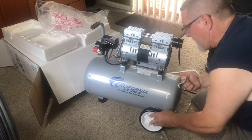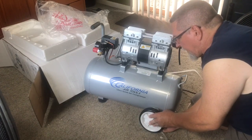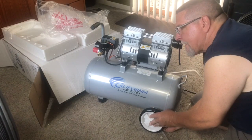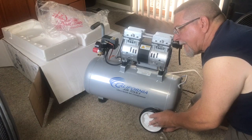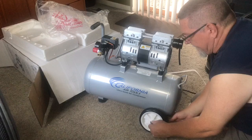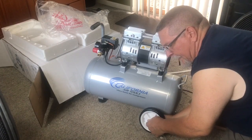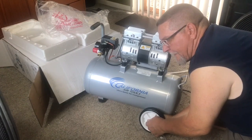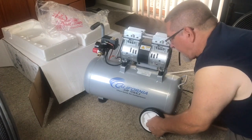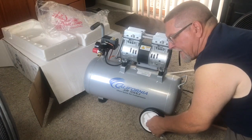Let's get that one on. Not too much room to work here. I'm putting my lock nut on the back side. Get my bolts started, and I'll tighten them up once I get that all situated. Well, I'll be darned. Yeah, that don't want to go on very far. I don't think it's got that far to go. It's just spinning around in case that thread's a little cross-threaded. Nope. Alright.